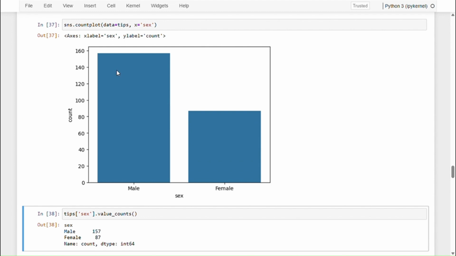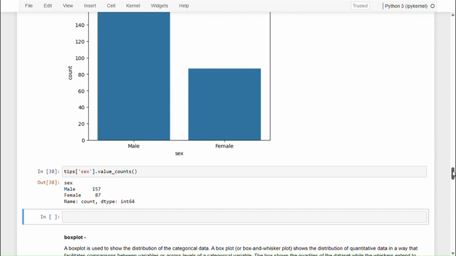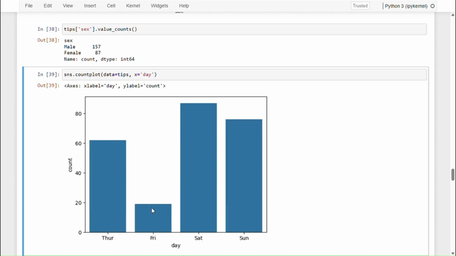And we can use the count plot visualization here to get the same data. Let's check another one. Let's say you want the count of the day column. So data is equal to tips, x is day. So here it will give us the total count of the different days within this day column.